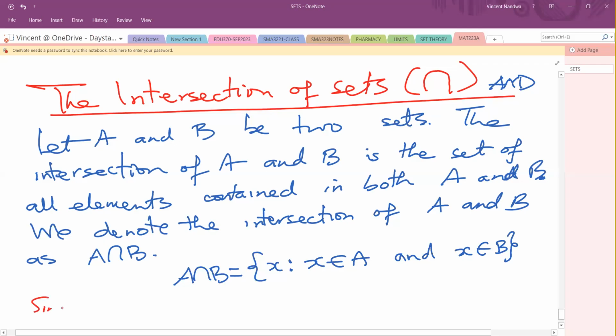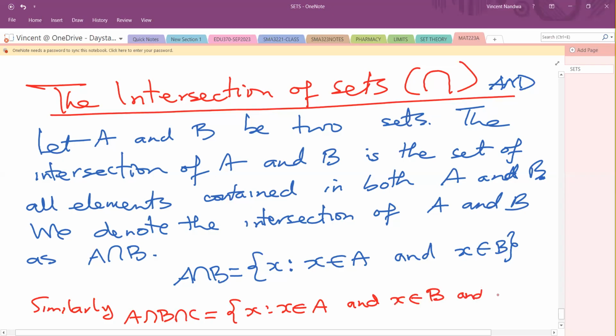And then similarly, for three sets A, B, and C, the intersection will be the set which has all elements X which are in A, and those elements are also in B, and those elements are also in C. So the governing word in the definition of intersection is the term and.